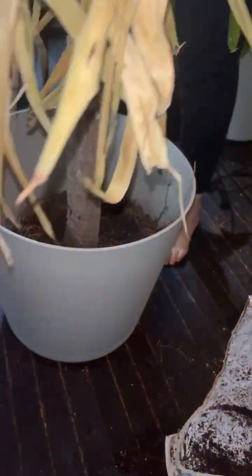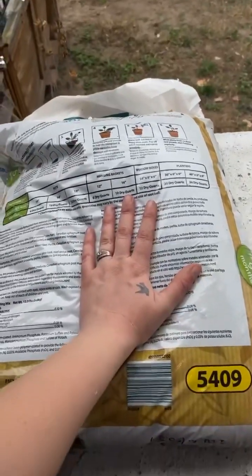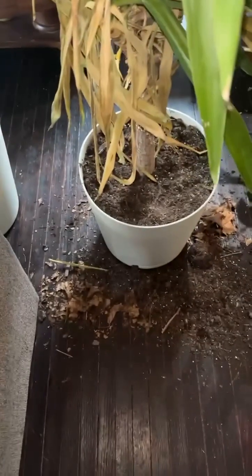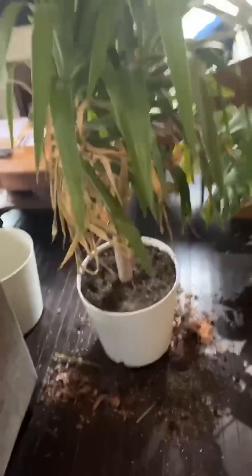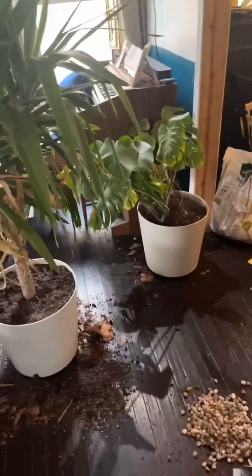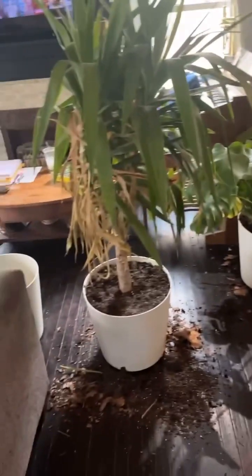Now you're going to drive to Aldi's and go get some more potting soil. All right, we just got back from Aldi's — let's go! Sorry that took a lot out of me. We went ahead and grabbed a bunch of leaves from the front yard and used that as filler, then added dirt on top. Look how good this looks — you're beautiful!